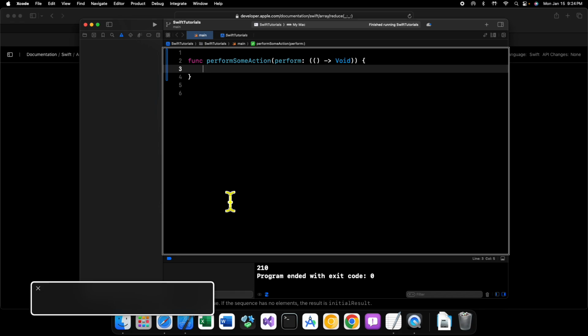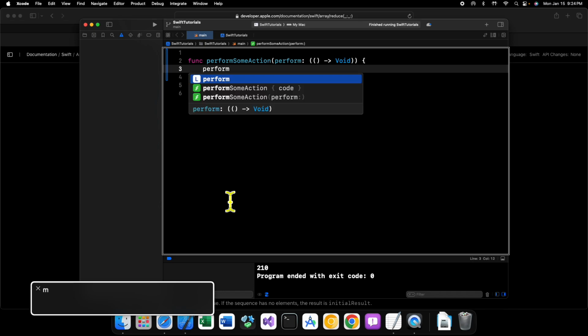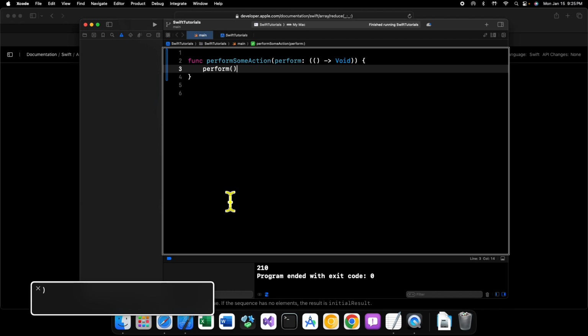This function takes in a closure. This closure does not take in any parameters and doesn't return anything. So therefore we have to tell it, hey, you're going to return Void, which is to say nothing. Okay? So that is our closure. In here we can just call perform, like that.